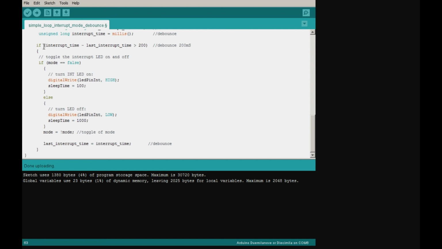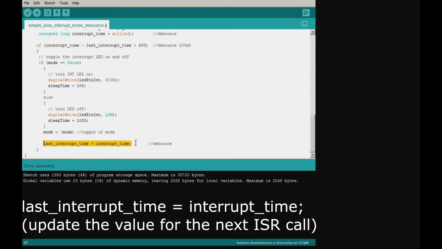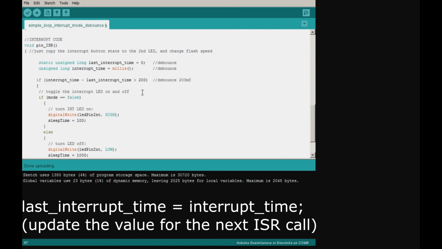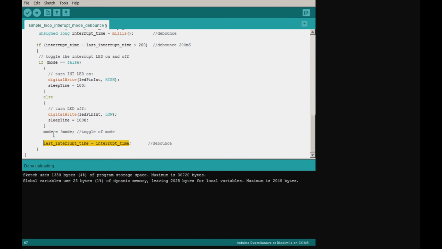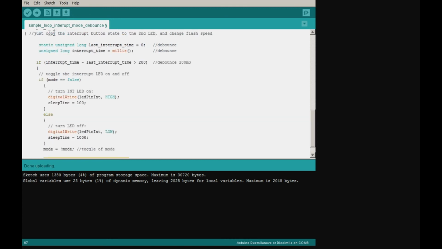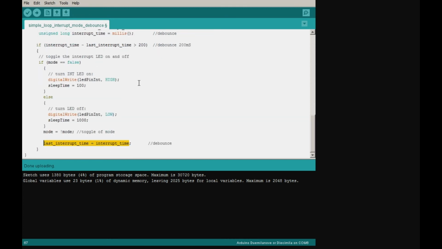And at the end of all this, if this had been a true button press and it's allowed, then we say, okay, set the last interrupt time to the current system interrupt time. The last interrupt time, if you remember, is a static. That means that this is going to be updated with the current system time, and it's not going to forget it when it goes out of scope, when we jump back into the main function. When we come back with another button press or contact bounce, whatever it happens to be, some sort of interrupt activation, if it's a true press, if it was a real one, it was over 200 milliseconds, it's going to be stored. We're going to take a snapshot of the system time for the next time that we come in.